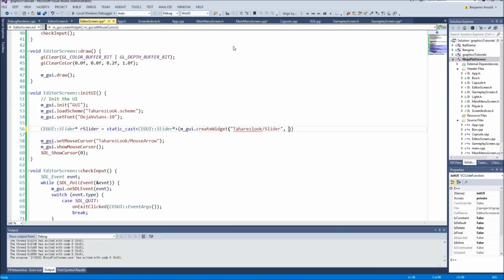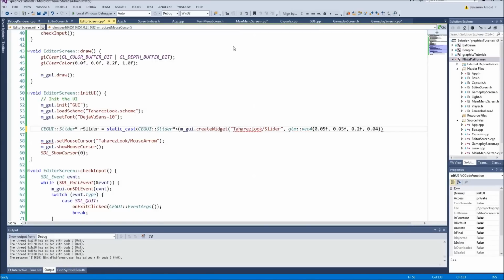And then for the destination rectangle, we're going to use the glm::vec4. Let's do for the X position, just like 0.05. For the Y position, we'll start at 0.05 and see what that looks like. And for the width, let's do 0.2. And for the height, let's do 0.05.